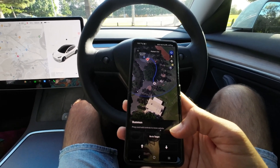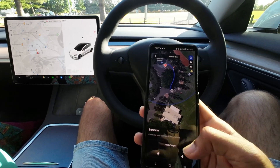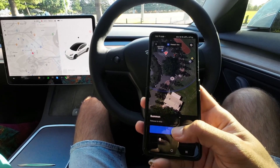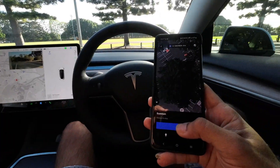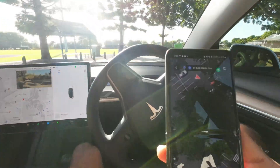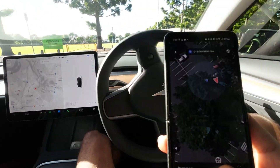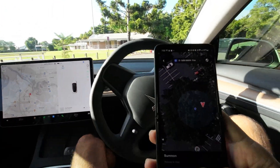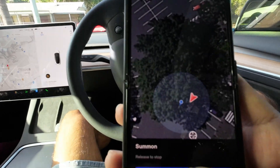Let's try the Summon feature while actually sitting in the car. As you can see, I'm currently sitting in the car and I've set the target to go to that parking space. Let's hit go to target. As you can see, the car did start to move and I'm not doing any input. It does feel weird from inside and it's not as smooth as it looks from outside, but it's still doing it. And we reached the target.